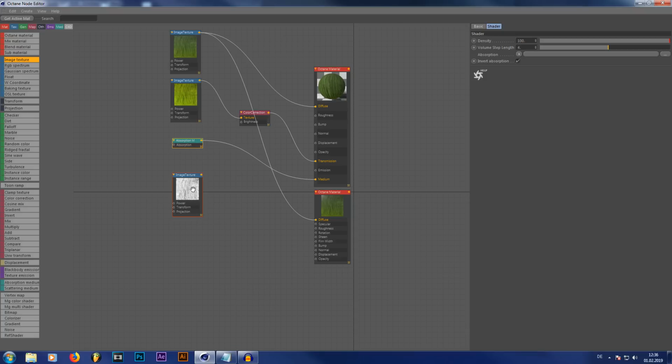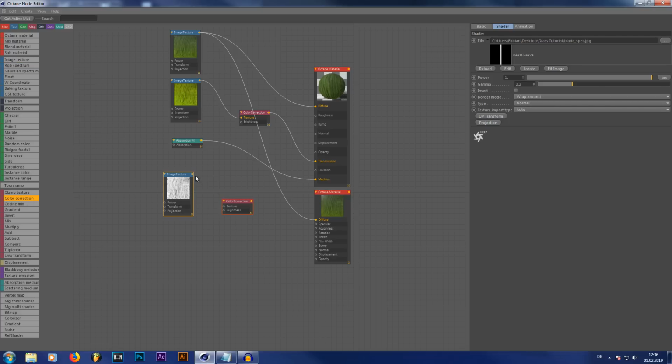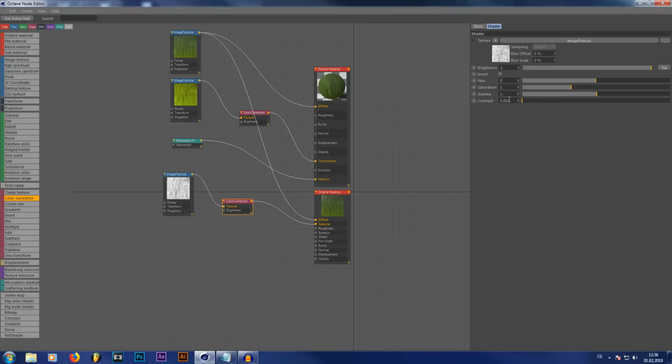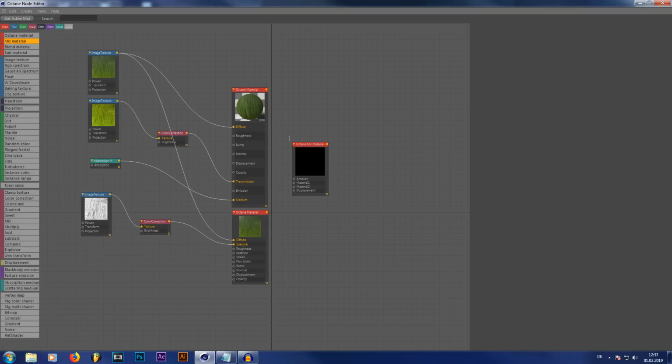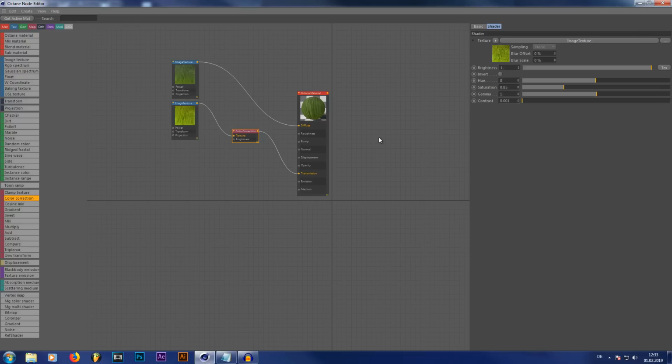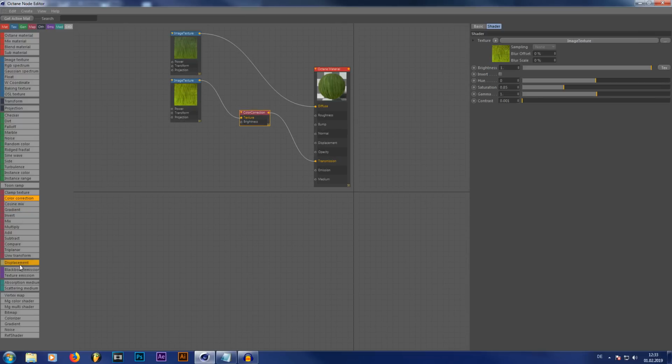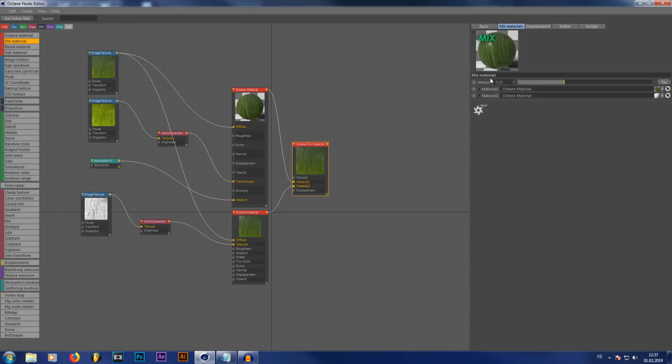So the specular material is also going to be plugged into a color correction. The color correction goes straight into the specular. The only thing you gotta change in the color correction is basically the gamma, which is gonna be set to 0.4. Now it's time to mix the materials. We create a mix material, put material 1, material 2. Next, we're gonna create an absorption medium. We're done with our grass shader.